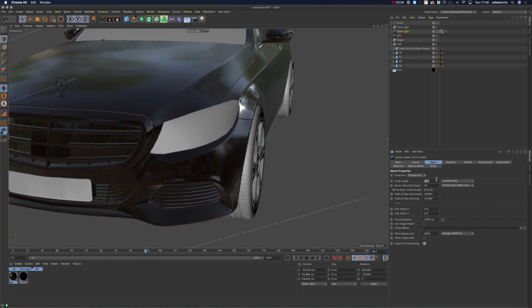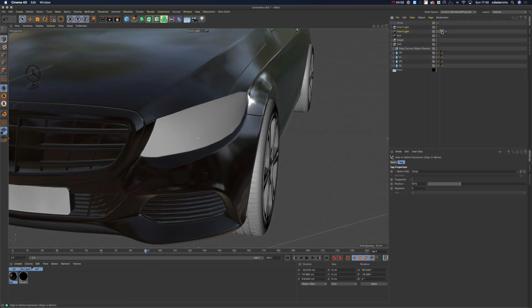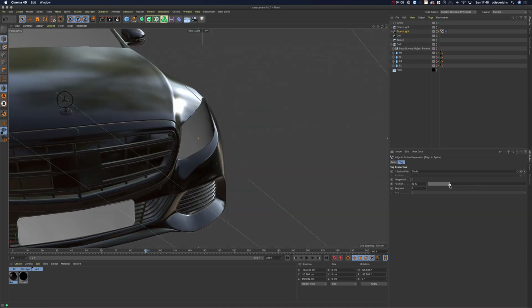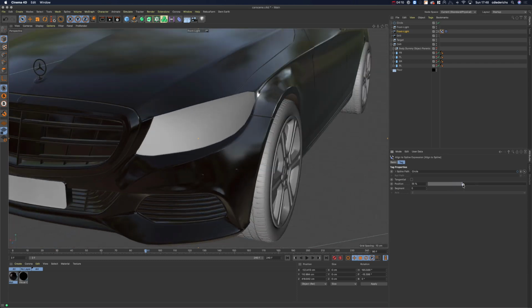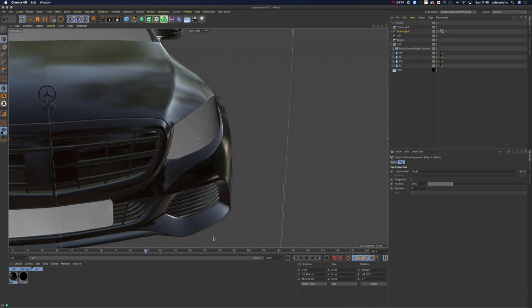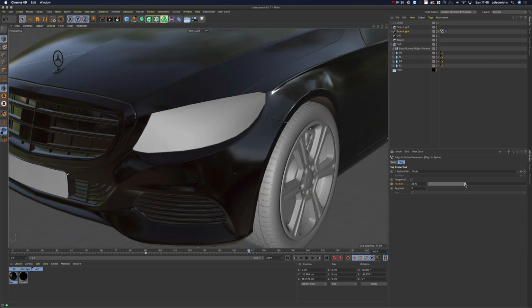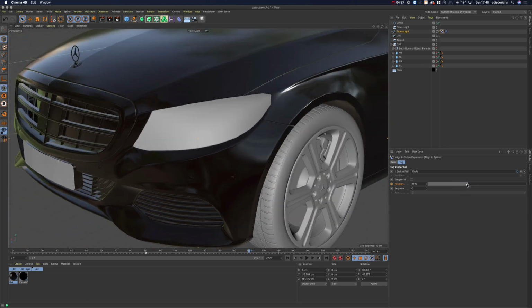So we want to increase the focal length a little bit. So let's say we go to a normal lens, and let's go back to the align to spline tag and see. Yeah, that looks good for me. So we want to start maybe here at keyframe 90, we say 25%, and then we want to have a slow rotation, so we go to frame 160 and we just move it by a tiny bit. Let's say we go to 40% here.